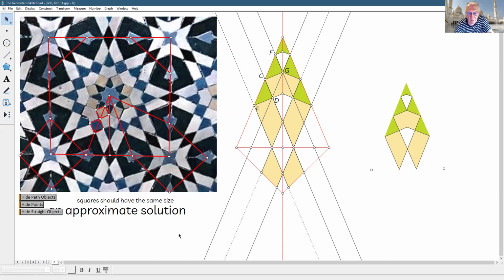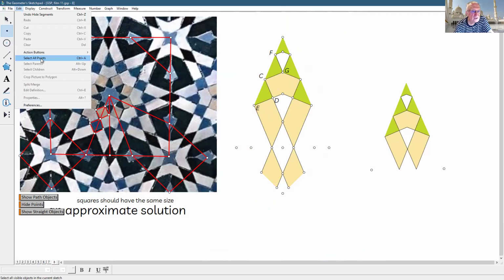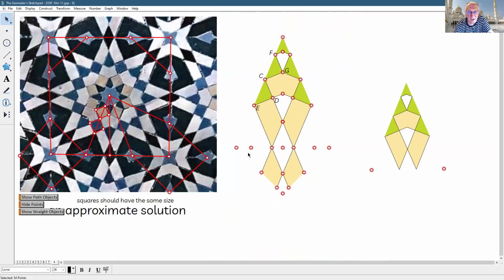Okay, now if I select all these lines, I can hide them. I don't need these lines. Display hide segments. Okay, now points, edit, select all points and just uncheck these two and then hide these points.